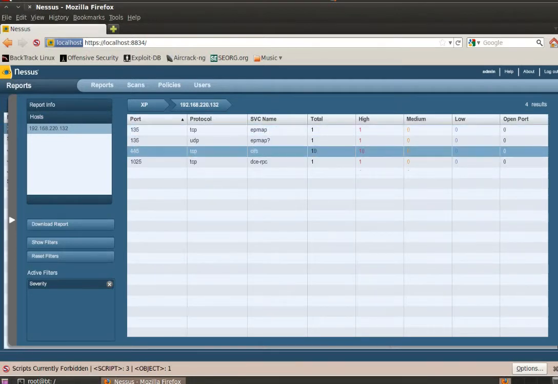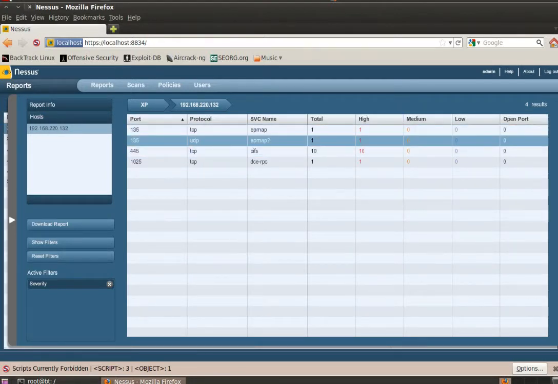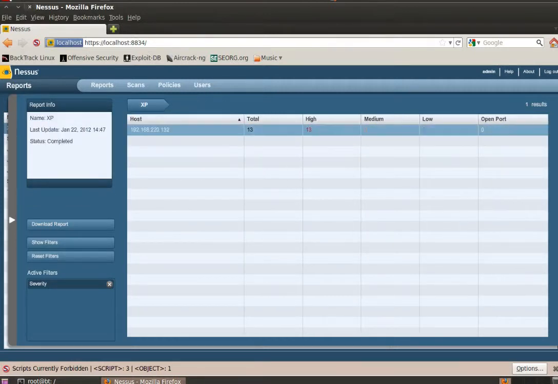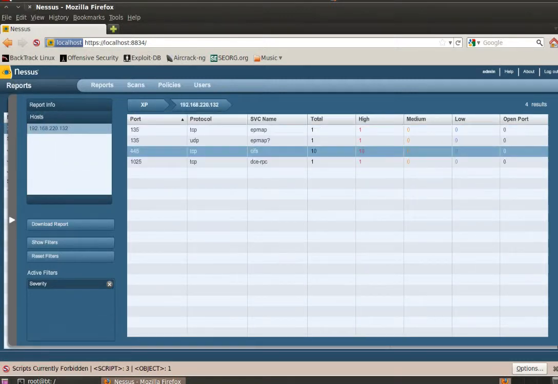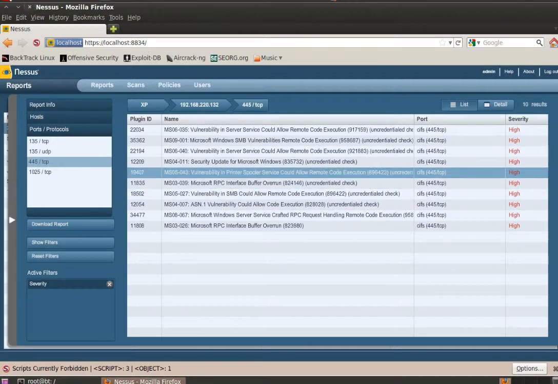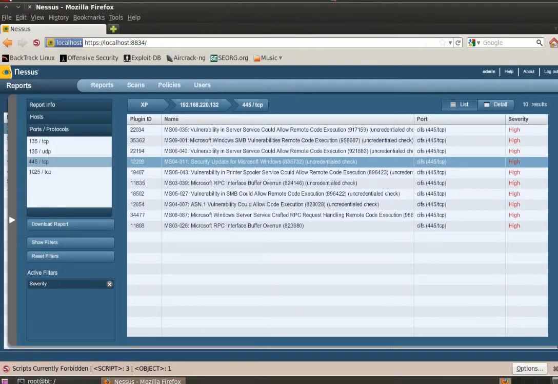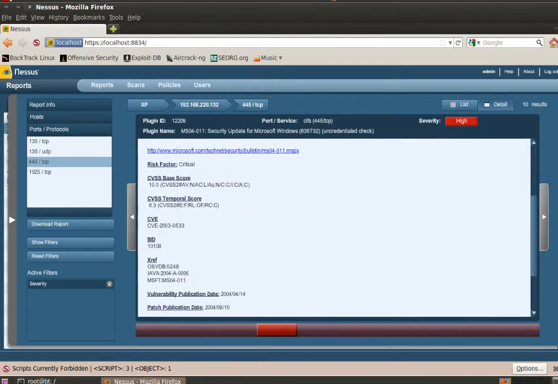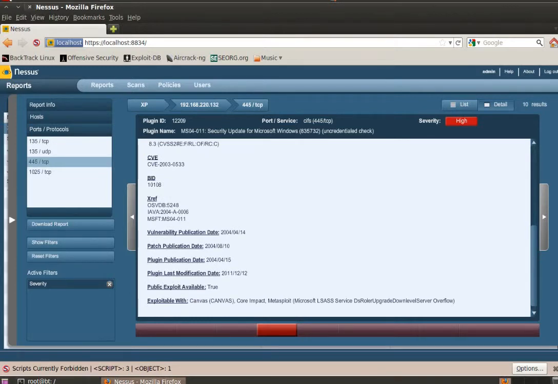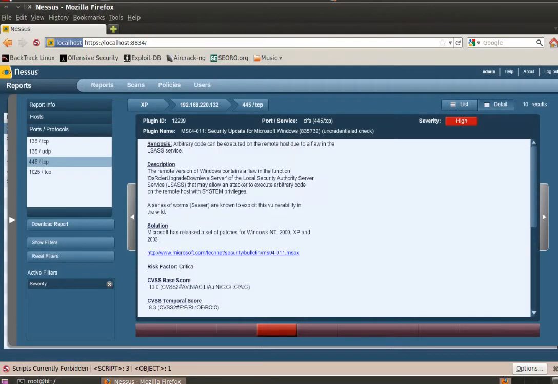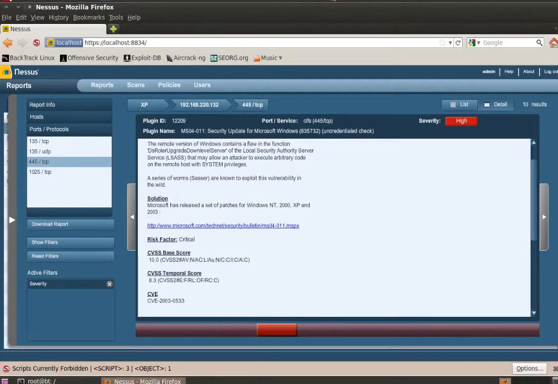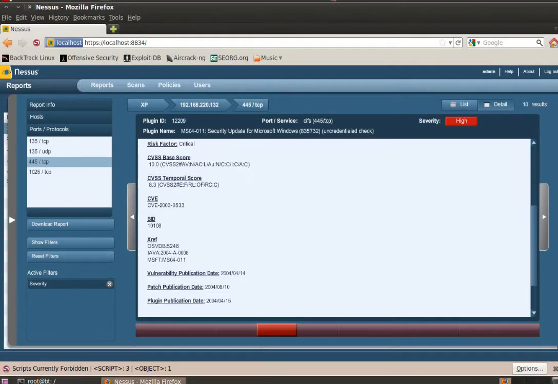See, you got a bunch of highs. You mainly want to look for the highs. There are lows too, but I don't have any lows in here. Alright, highs, and the one we're going to use is this one. But there's a lot that you can use, especially the security updates and the buffer overruns. These are completely done; the system is compromised and you can do whatever you want with it. It says exploitable with Metasploit. See all the information about how it's exploited, and what you want to see down here is this CVE.